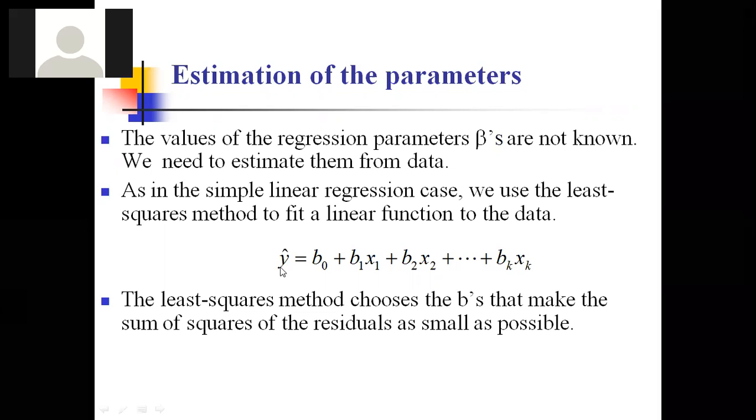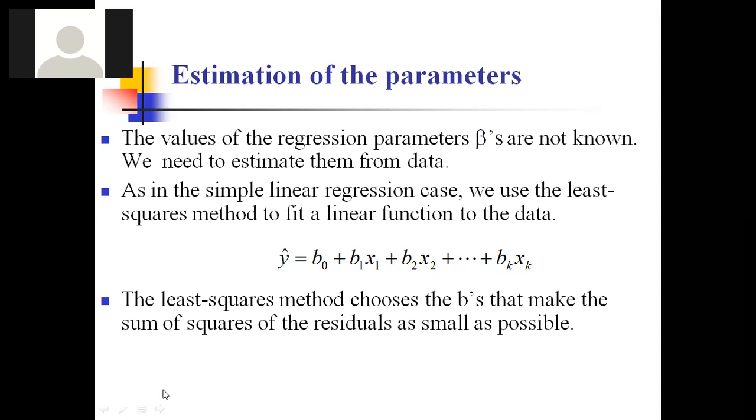That is called the estimated y cap, here y cap, estimated value of beta 0 plus beta 1 x1 plus beta 2 x2 plus and so on. Nothing but here it is an estimated function. After estimation of beta 0, beta 1, beta 2, up to beta k, that is called the estimated function. So when you estimate the beta values, beta 1, beta 2, beta 3, then only we can write y cap. That is called the estimated value.